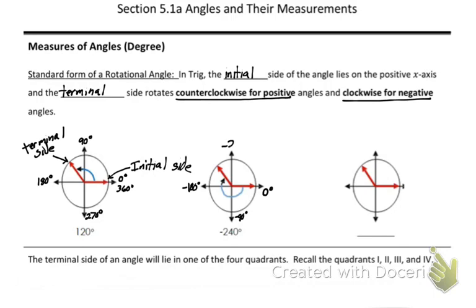This would be negative 270. And if I went all the way around in the negative direction, I'd be negative 360 degrees. So it just flips when we go in a negative direction. Now we look at the same starting point, same ending point, but this time it's between negative 180 and negative 270, so negative 240 makes sense.